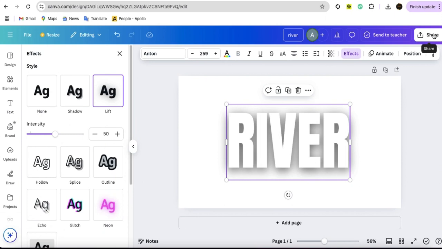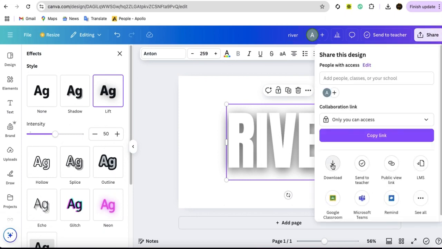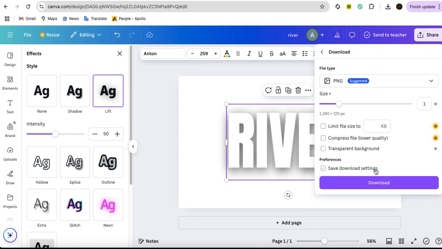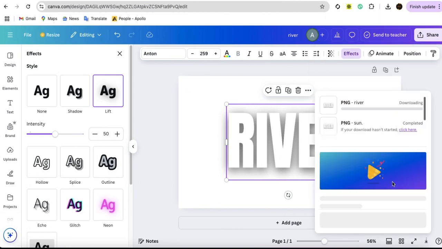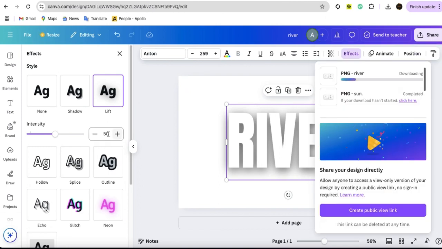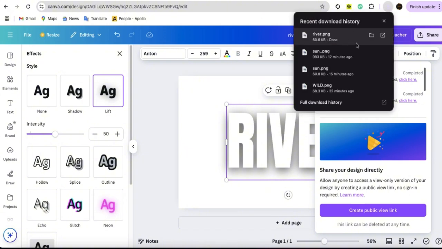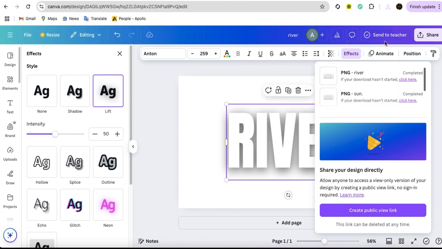now download this page, PNG, download, and upload this image.